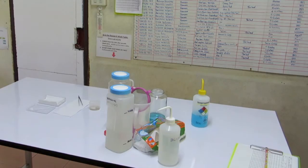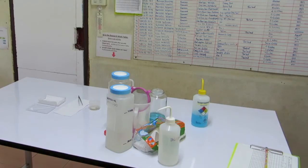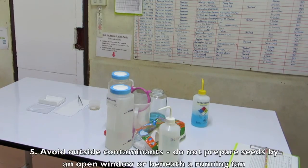Never let your tweezers or forceps touch the workspace. Rest them on a clean paper towel and dip them in sterile water or alcohol when moving between multiple petri dishes. To avoid outside contaminants, do not prepare materials or seeds before an open window or beneath a fan.